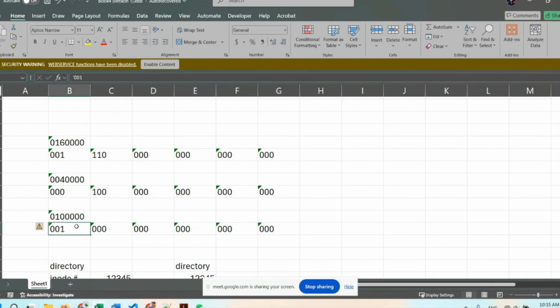We're essentially using the first and second bits as a flag for determining if it's a file. This is the file flag, and this is the directory flag. Hopefully that makes sense.